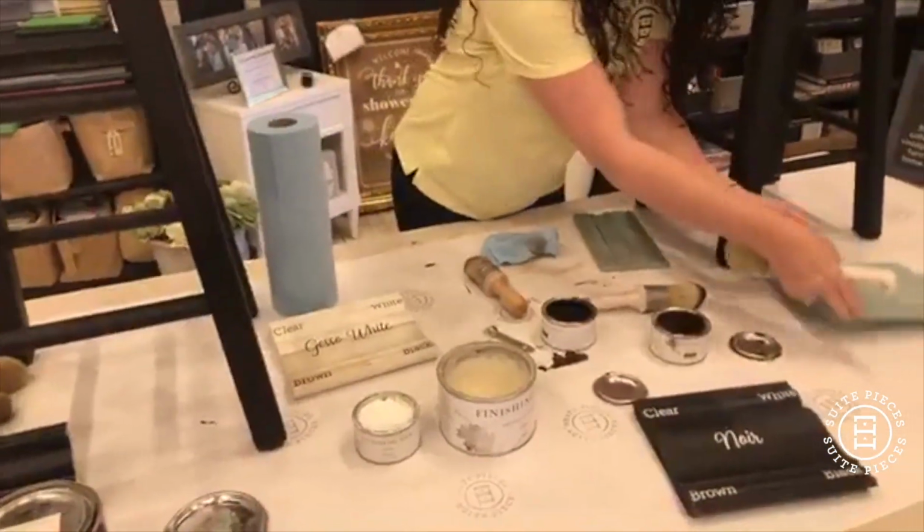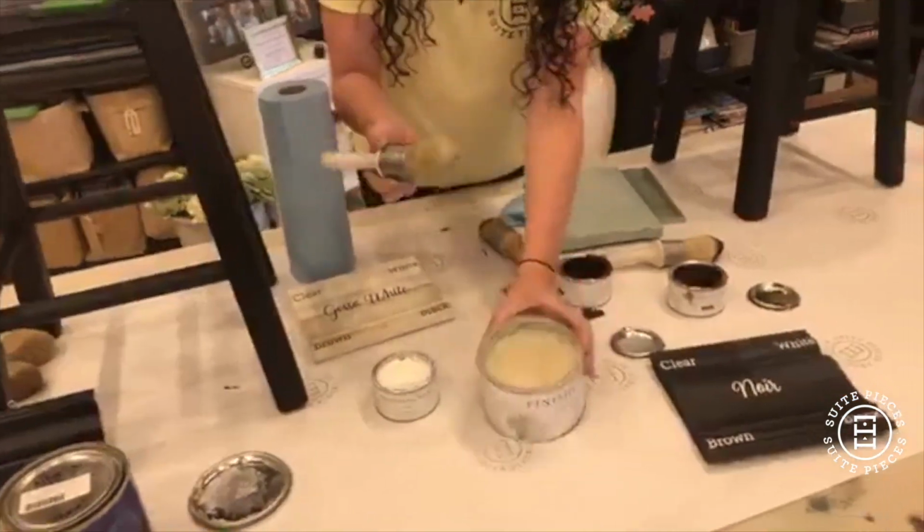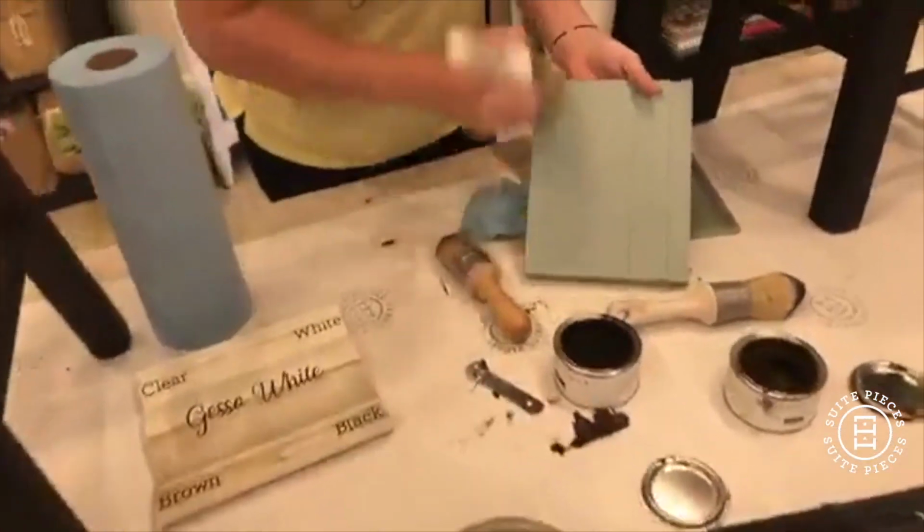I'll quickly show you the white, which is, again, it's a little bit of a challenge on the darker or on the lighter colors.